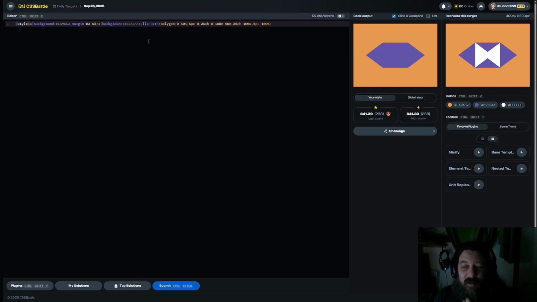Could use 2 conic gradients rather than a clip path. Probably could do this all with some conic gradients, so let's take that out, and then let's actually set this to white.